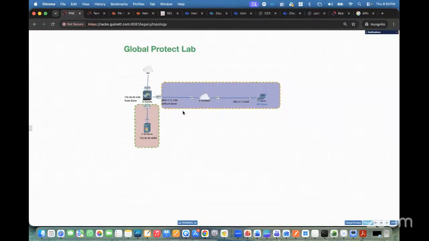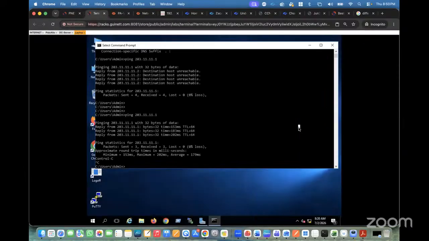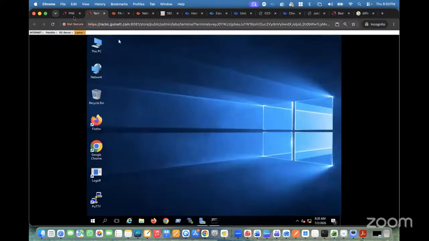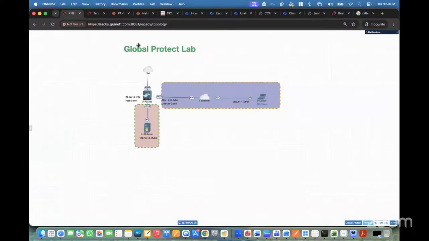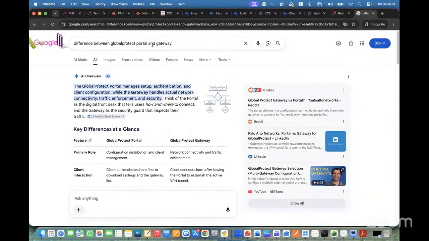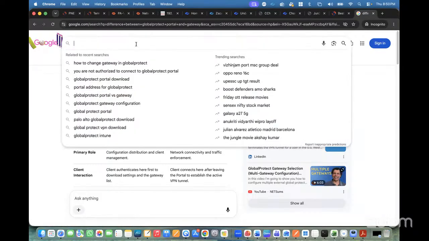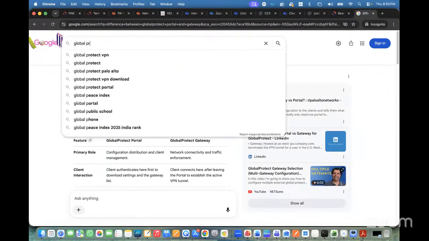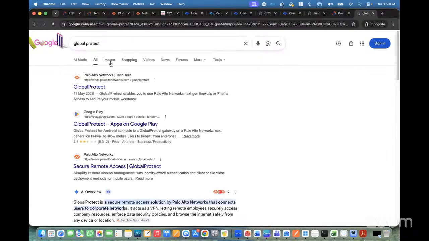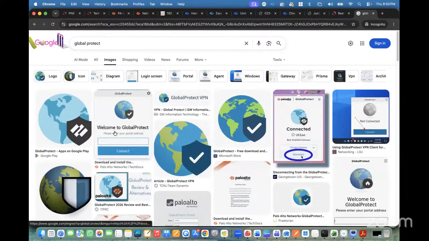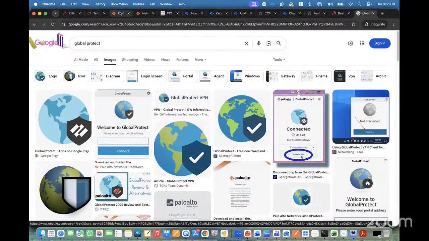Now we're done with the configuration: split tunnel, portal, gateway, and some pre-configuration like authentication profile, zone-based identification, SSL certificate, everything. Now what we require is to go to my server, and after going to the server, we have to access the portal. The very first thing is to access the portal and download another software, that is the global protect software. We just go here and search global protect. You're going to get this kind of software. Welcome to Global Protect. This software you have to download from the firewall.